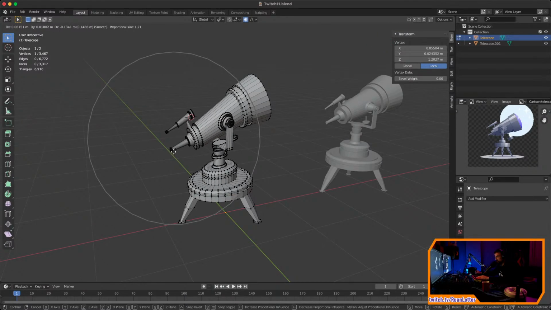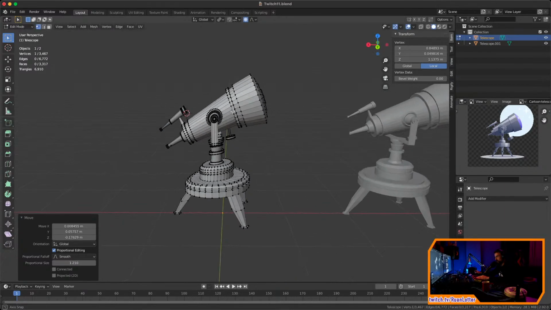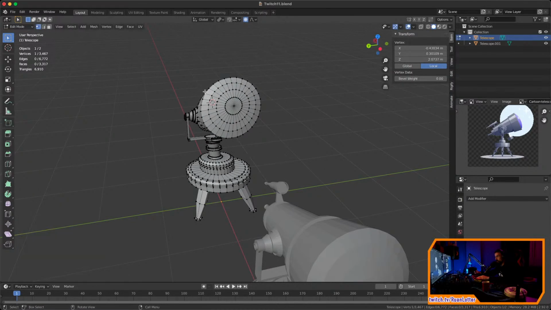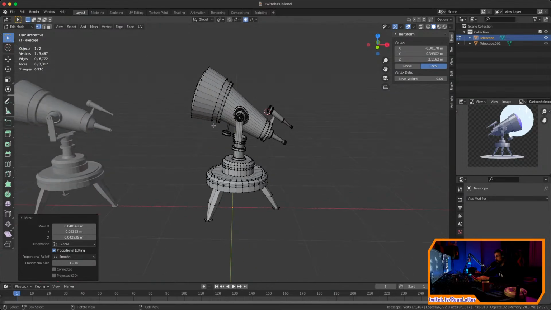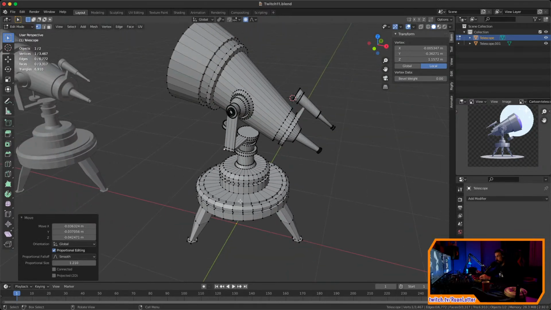So you can create some janky looking things. So this is obviously not exactly what I'm going to do, but I think you get the idea.